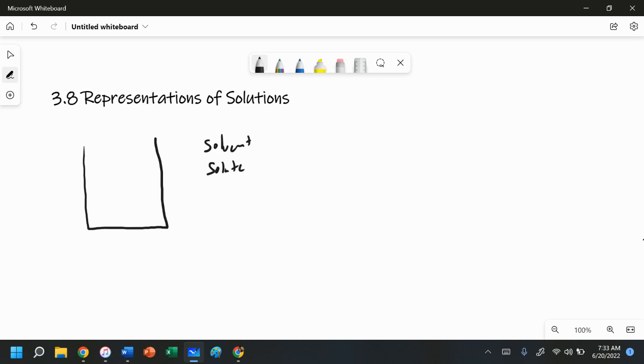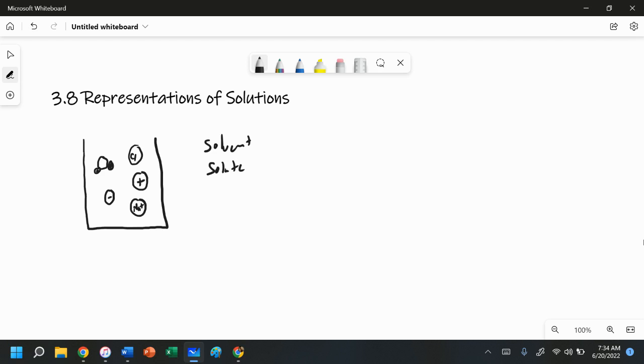Most of the time, you won't see a visual of the solvent. It'll just be assumed that there's a solvent in the beaker. And then you'll see particles inside of the beaker. These particles can be like water, and most of the time water will be represented something like this, where you have the two hydrogen atoms bonded to an oxygen atom. Or you'll have ions, and the ions can be represented a few different ways. They could just be represented with positives or negatives to represent their charge and not their identity. Or they actually could identify the identity by putting the symbol inside the circle with the charge. Remember, each circle represents an atom or an ion whenever you have a diagram like this.